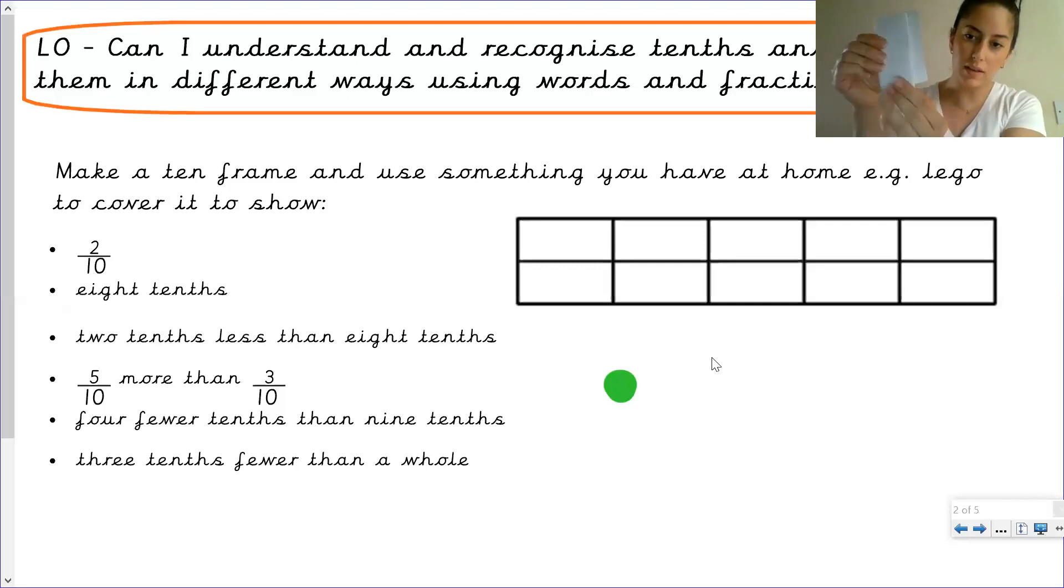And then a fourth time. If you look over here you might see that you have an extra bit of paper sticking out. We need to get rid of that otherwise our last section is not going to be equal to all the rest. So make sure you've got a pair of scissors that an adult is happy for you to use and if not then make sure an adult is there when you're cutting your piece of paper. So what I'm going to do is just cut off this extra bit to make sure that all my parts are equal. I'm going to make sure I don't go over this part because I need this part so I'm just going to cut off the extra bit of paper.